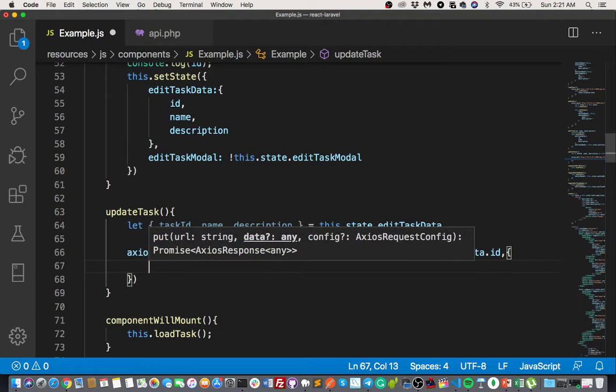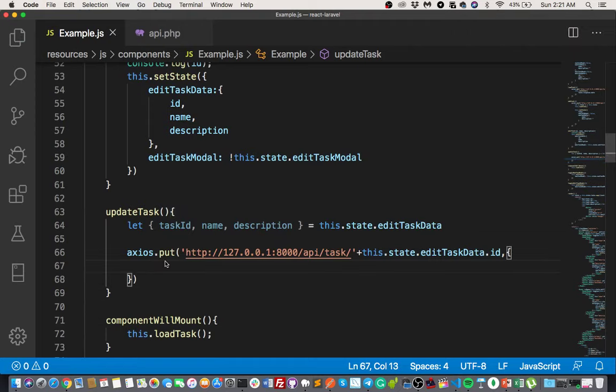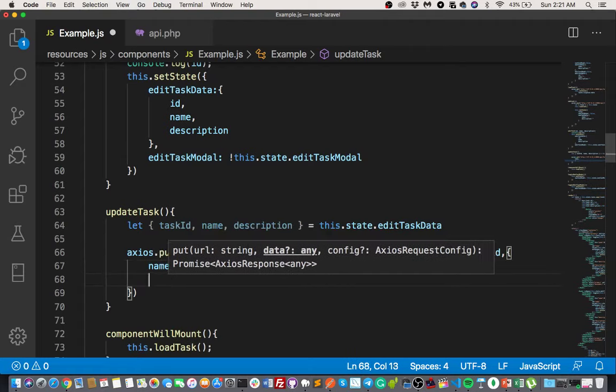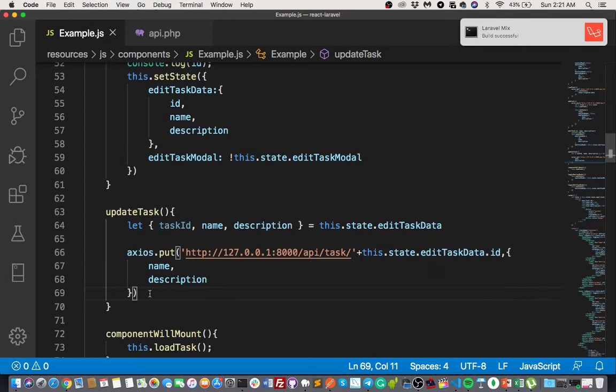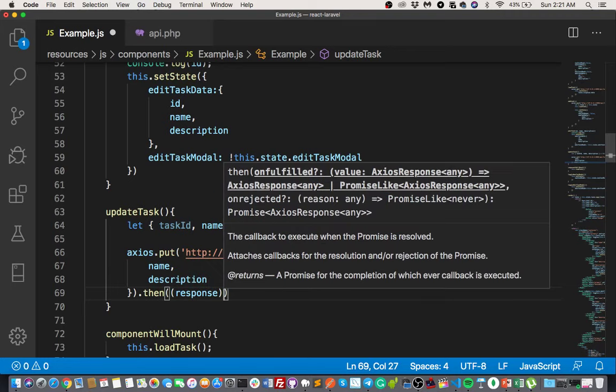Then we set here, sorry, no ID, name, description. Dot then response.